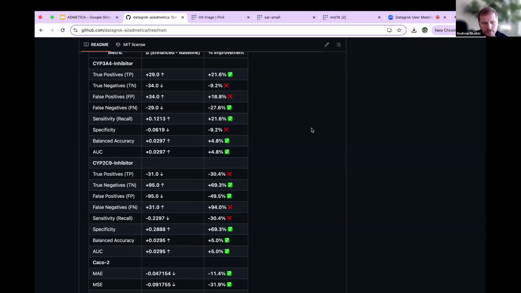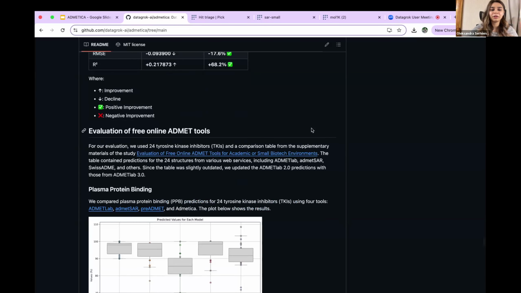And in addition, we also evaluated other free online ADMET tools in order to provide you with information that our tool is reliable.